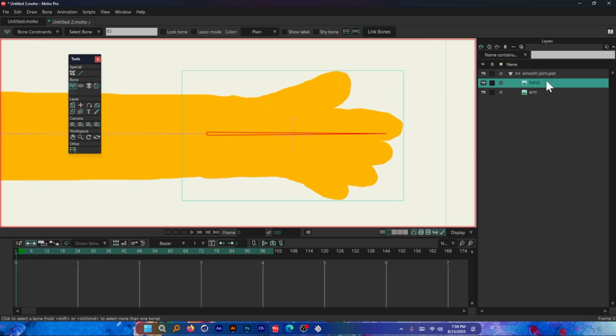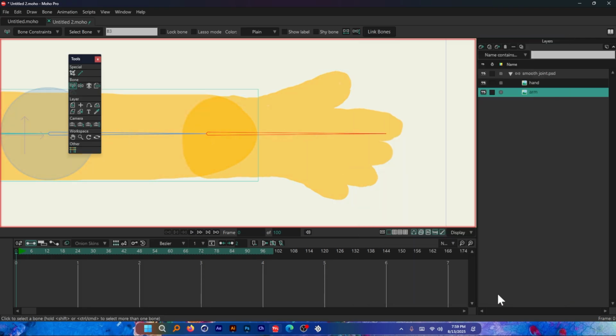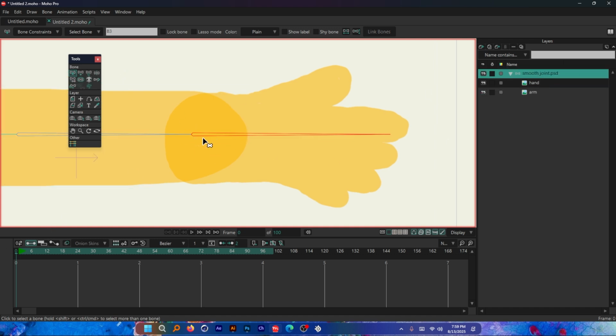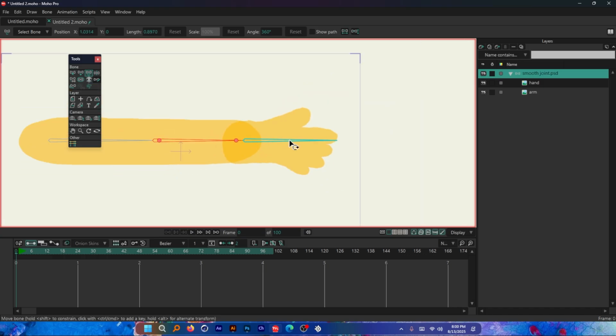But there is a small issue here. I should have double pressed here and reduced the opacity of this, and also double pressed on the other one and reduced the opacity of that as well. So I think I have to move these bones here and there a bit. I don't worry about whatever I'm going to do right now. Okay, so I'll take this tool and then move it a little bit here, and this one a little bit there. So of course while I rotate this, it should get rotated properly.